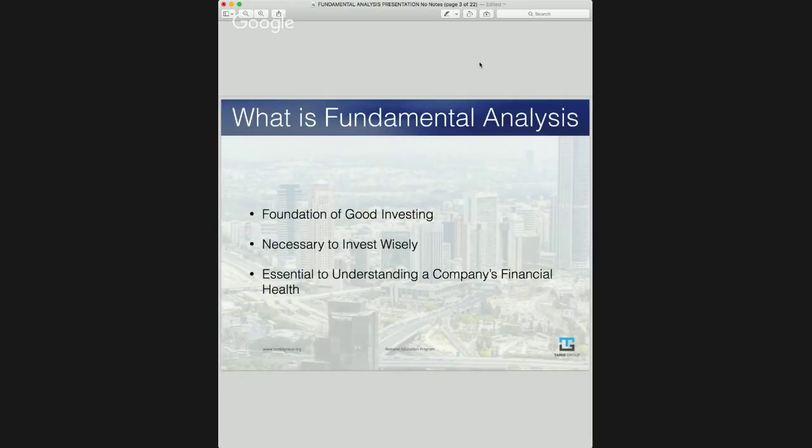Fundamental analysis is the foundation of solid investing. It helps you determine the underlying health of a company by examining the core business's numbers, its income statements, its earnings releases, its balance sheet, and other indicators of economic health. From these fundamentals, investors evaluate the stock, whether or not the stock is over or undervalued.